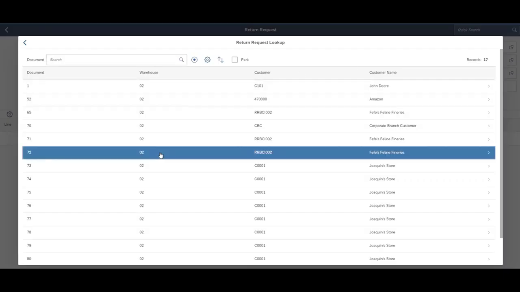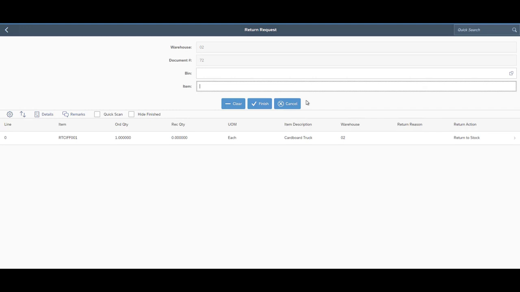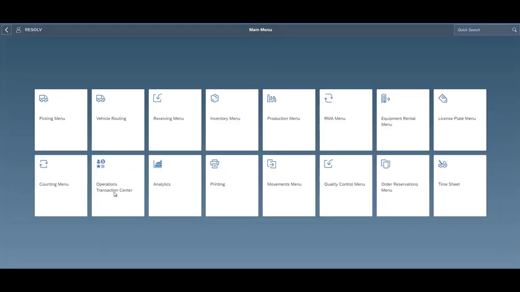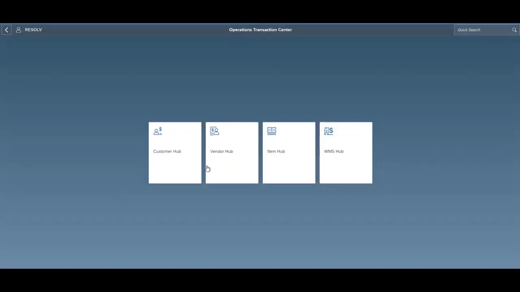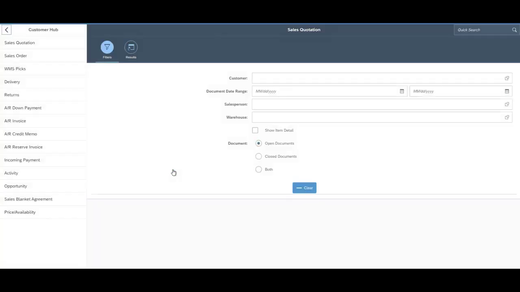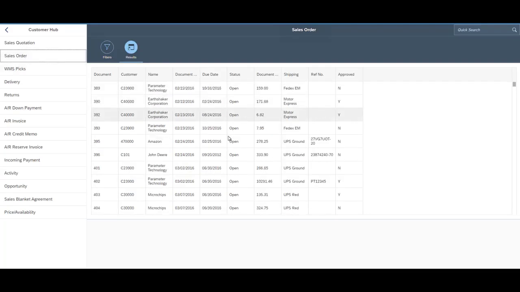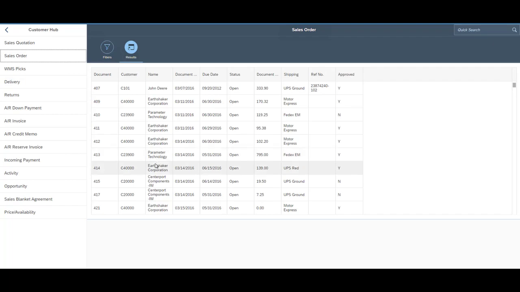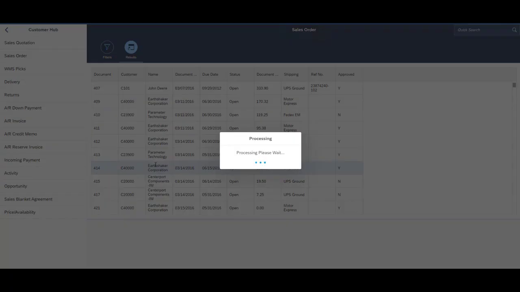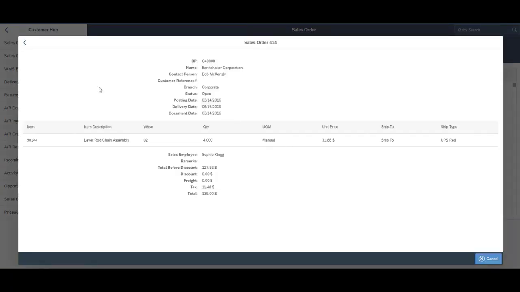Our operational transaction center is a module that we have inside of standard SAP Resolv, but we have added it to our mobile Resolv so that our users who are working around the warehouse can see the same data, things like sales orders per customer and quotes per customer and WMS information, shipping information, vendor information, POs by vendor, by item. It just gives you a lot of data right at the tip of your fingers so that you can sift through it and find what you need without having to go back to the SAP desktop.